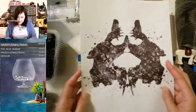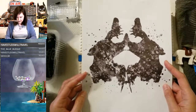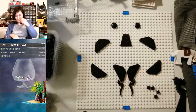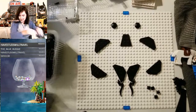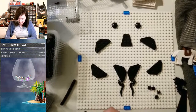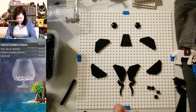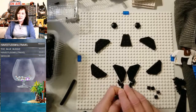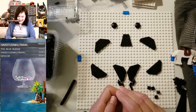So this is what we're doing. We're just kind of laying things out, figuring things out. And this would be also a good place to use those studs, just to lay things out before you secure them down. Just eyeballing this right now, the bears are looking up and giving us high fives. Okay.